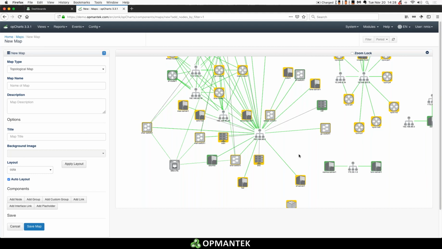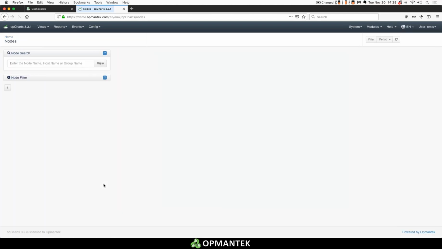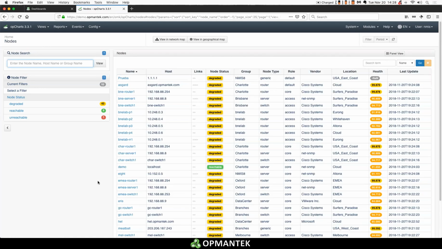And so from Augmantic's perspective, one of the things that we strongly advocate is using a combination of OpenAudit and OP charts. Create your topology diagrams, create several of these and organize them. In fact, let me give you an example of what that looks like. So let's go back to the nodes view. I might just want to create a topology diagram of one specific geographic location.